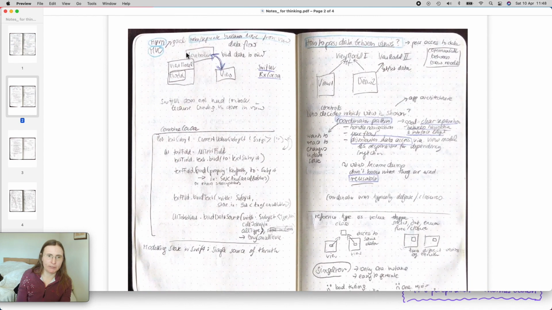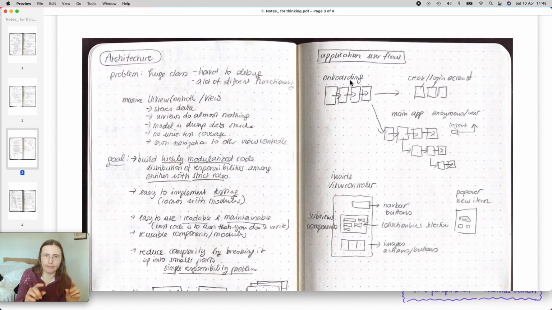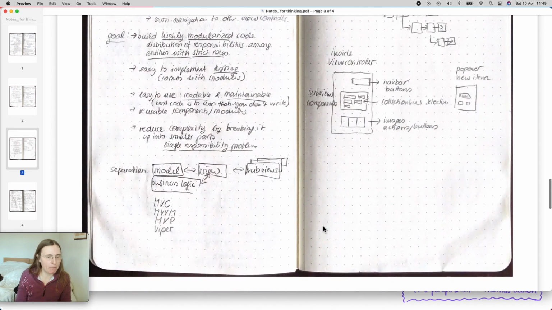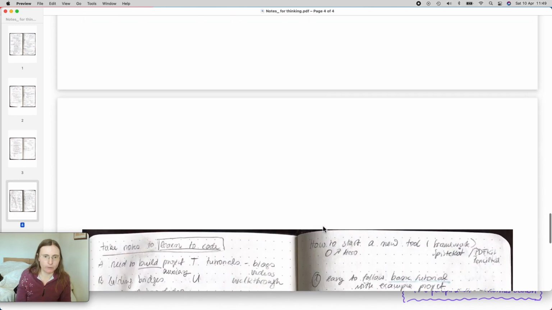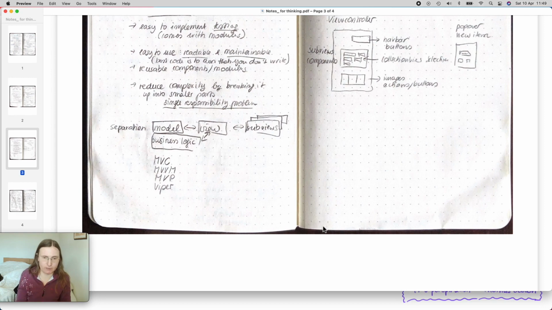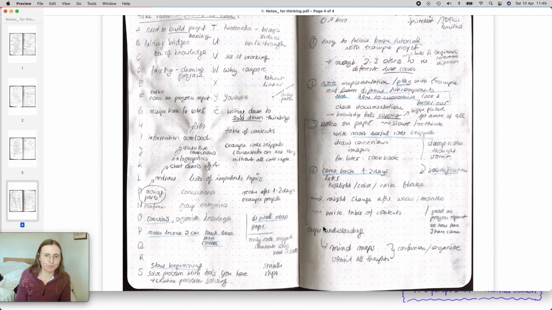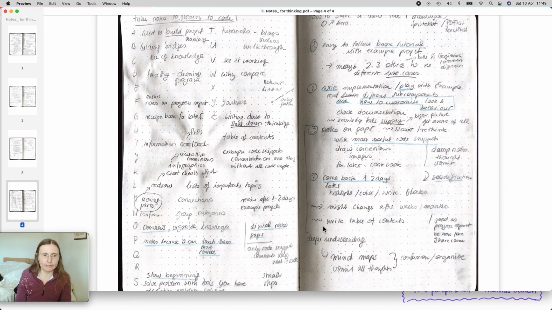So this is the next page where it's just like, I have this and this and this and this, and here I have this many views, which I could go there. What do I actually want to show? How many subviews do I have? Where are things going? So it's really the part of writing it down that helps me to think. And since I know this is just a temporary note, not a permanent one, this is exactly what I'm using this for, to understand the whole thing better. And this is the most messy note I have.